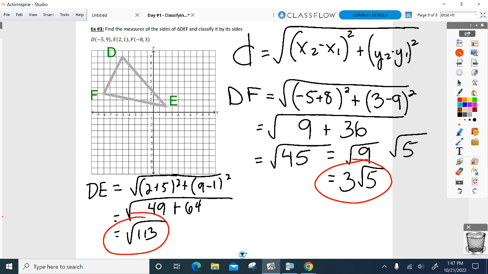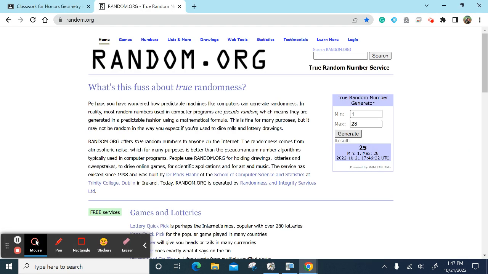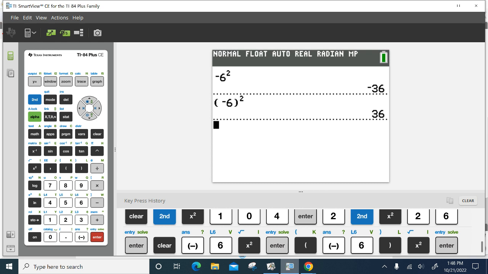We got one more to go, which is FE. And let's talk. FE broken down to square root of 104. You didn't want to break it down? Here we go. Let's hop on that calculator. Let's find a perfect square that goes into 104. 100, it's not it because it's got to go in without a remainder. Grab your calculator, Phoenix, because we're getting this done now. We're not getting it wrong again.